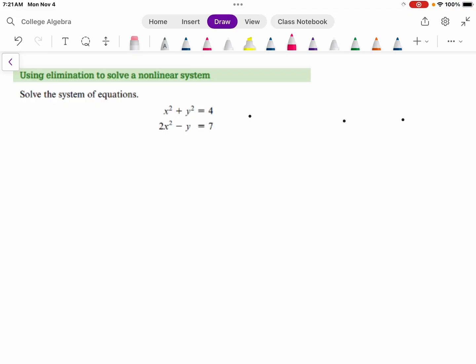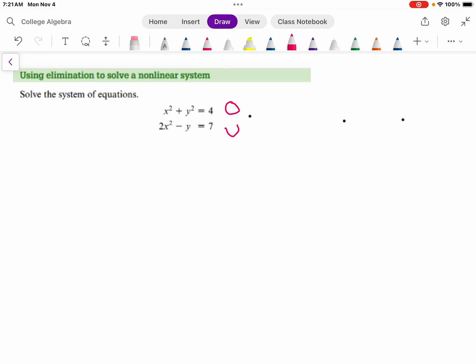All right, so in this video, you may choose to do the elimination method. You may choose to do the substitution method. Either one's going to take a little bit of time because we have x squared and y squared. The challenge with this one: the first equation is the equation for a circle, and the second equation is the equation of a parabola. And so we're trying to figure out how many times these things meet. They can meet once, twice, I guess 3 times or 4 times, or they could not meet at all.